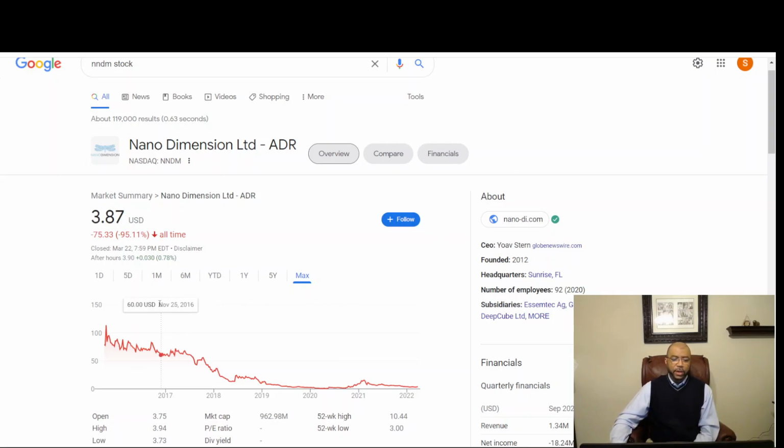Now, what I would like to do here is take a look at the chart. This particular company, when it started out on October the 8th of 2015, started out at $113.60 a share. So at some point it convinced a lot of people that its market cap and its valuation was much higher than where it is right now. So it's not like this company can't go back to those highs. They know how to get there. They have just somehow lost their way. So $113 a share back on October 8, 2015, some 6.5, 7 years ago.